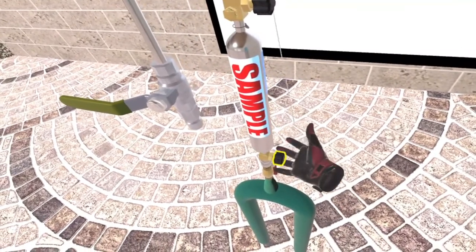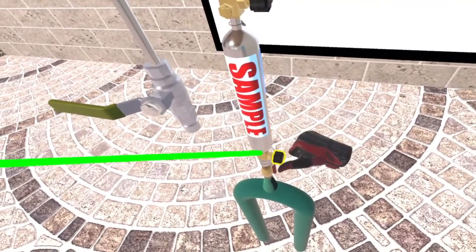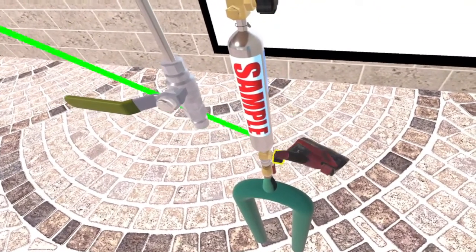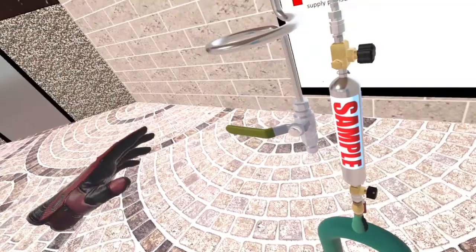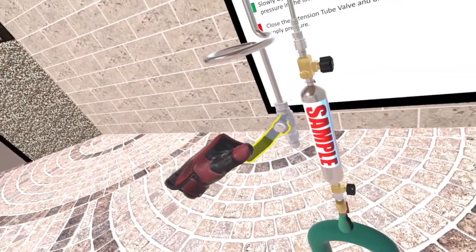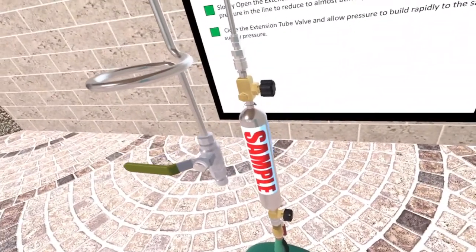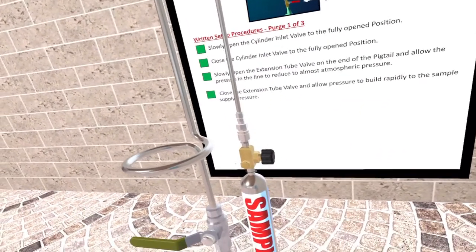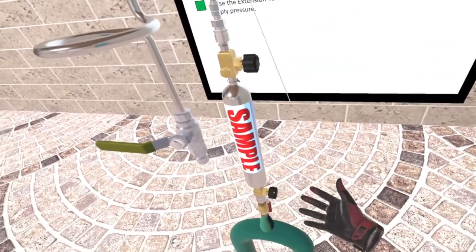Now open the sample cylinder inlet valve to the fully open position. Now close the sample cylinder inlet valve to the fully closed position. Careful to not release all the pressure. Close the extension tube valve. Outstanding! You have successfully completed purge number three.